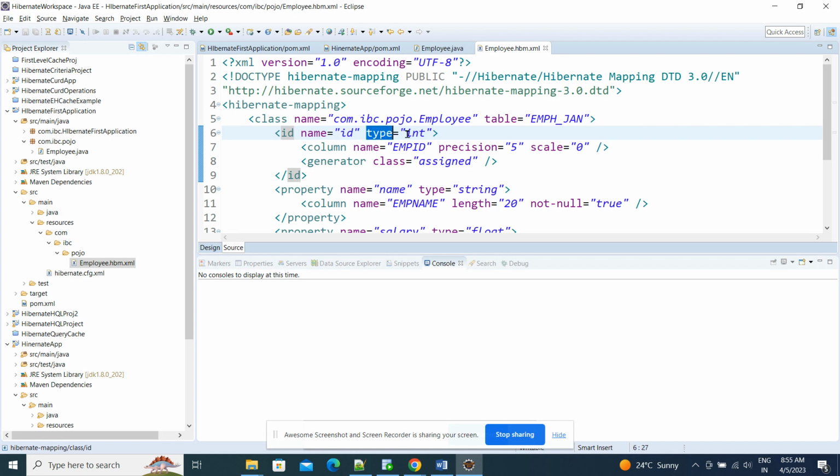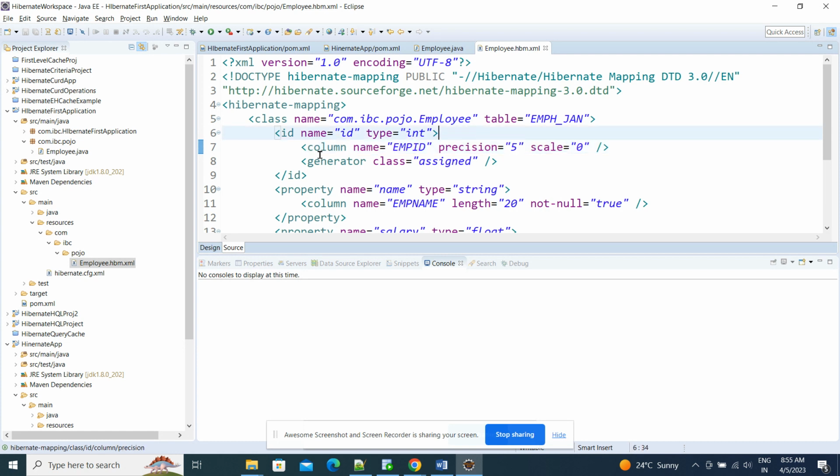And what is the type of it? It is an int type, right? So what is the column that will be mapped to the database column? This Java class is mapping with this table in the database. This property in the POJO class is mapping with employee ID in the employee_hbm table. It will create one column with this name. Whatever value is in the ID property will be stored inside this employee ID column. The precision is 5 and scale is 0, meaning it is a number type with a maximum of 5 digits.